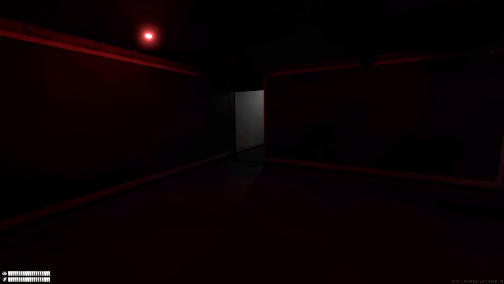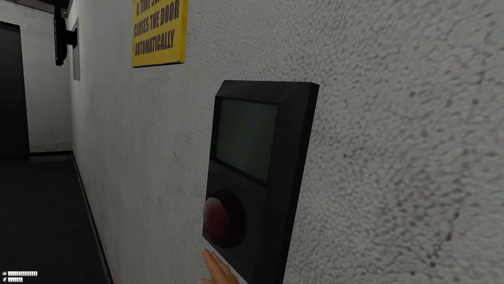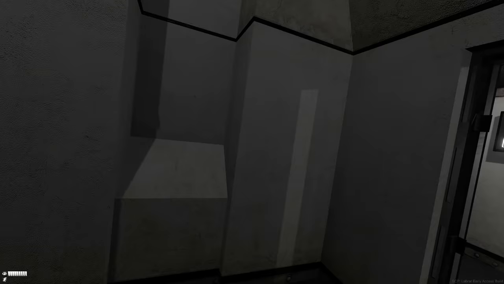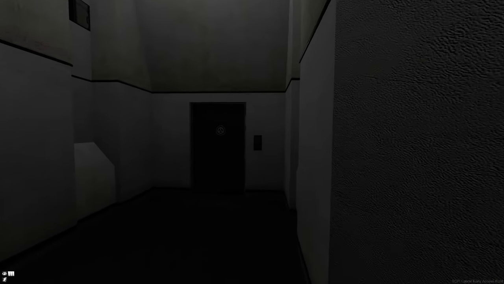Uh-oh. I think I'm walking straight into 173, but we don't have a choice here. We just got to get the hell out. Oh god, gas. Shut this door. The guy's gonna come through the walls any second now, let me out! We gotta get in the lift.